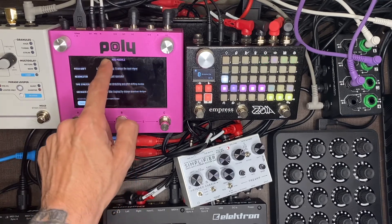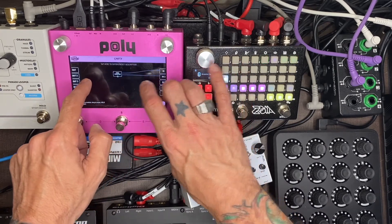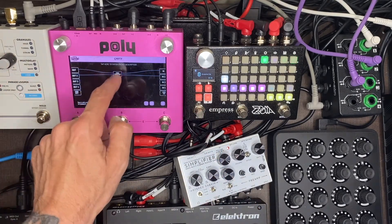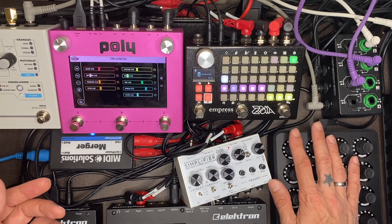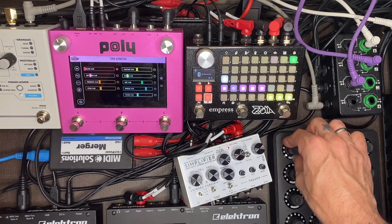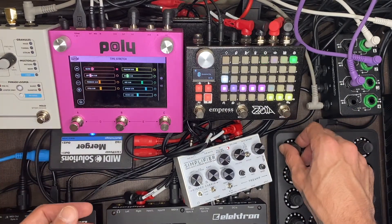Let's go into the Time Stretch Module and just set that up real quick. So we'll just let that go full stereo. I have things set up as a stereo setup anyway, so we should be able to hear the goodness. As you can see, we have just the basic module and haven't done anything yet. We have the MIDI Fighter here, so we can do a few different things. Just to keep it simple, if I hit the Blend Control and then just turn the encoder, you'll see it took effect right away. That was microseconds — no difficulty.